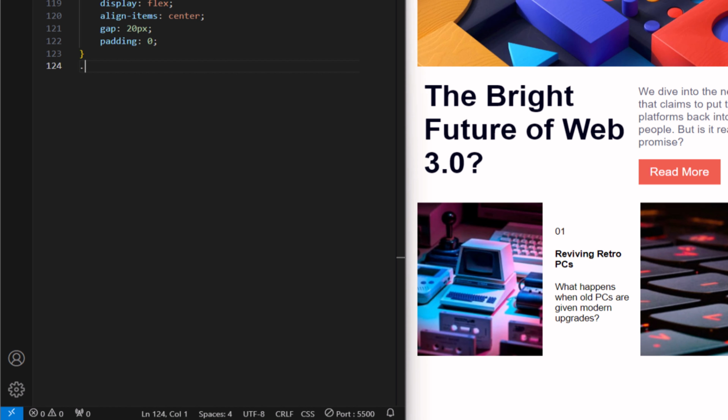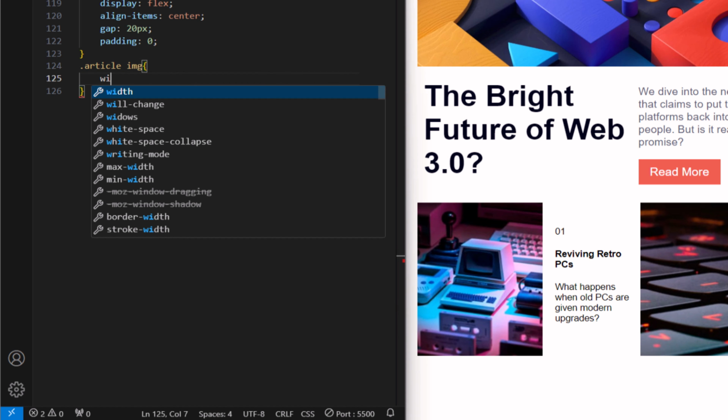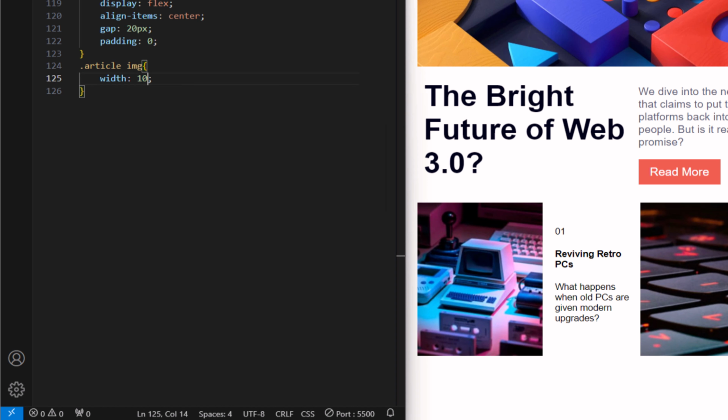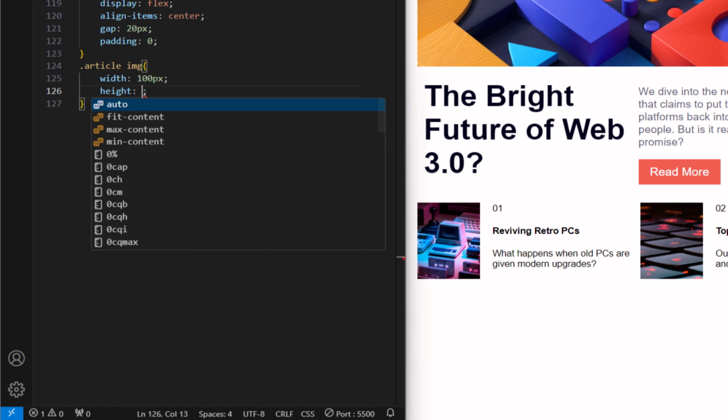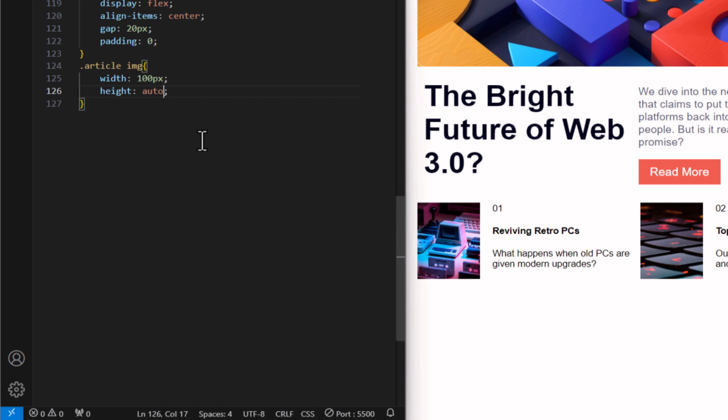For the image here, let's say dot article img, and for this set the image width, let's say width to make 100 pixels, make height to be auto.